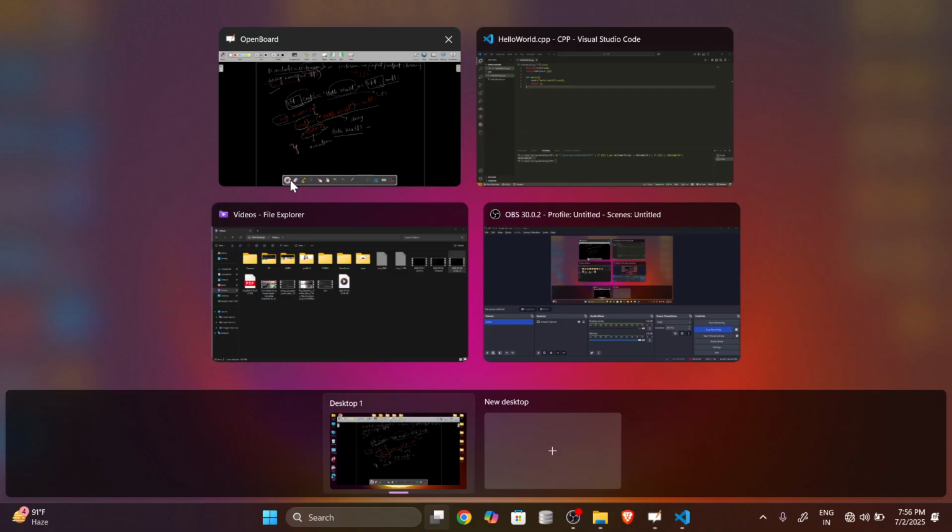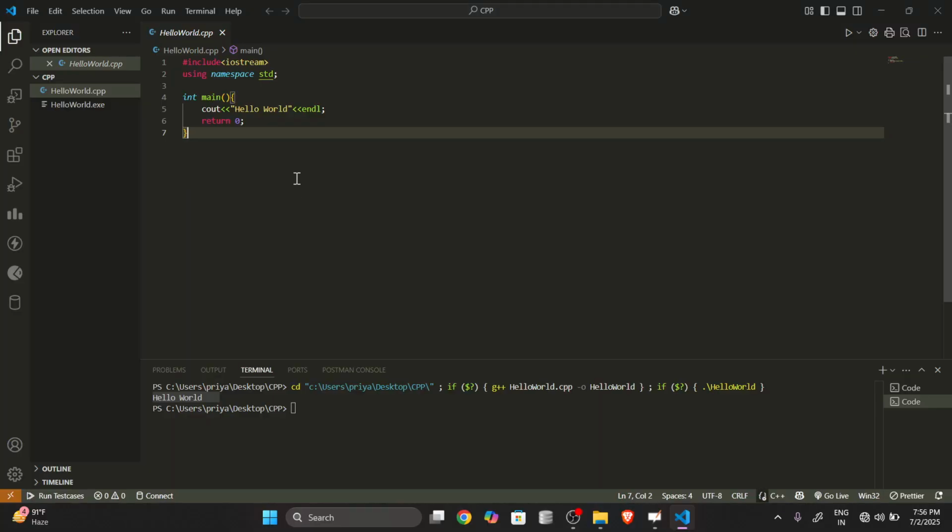Okay, so let's go to Visual Studio Code again. So this was all about the first C++ program. Now there is one more way to execute a C++ program. One way is that we run the code through Code Runner and we get the output. Now through the terminal also we have a way to execute the C++ program.